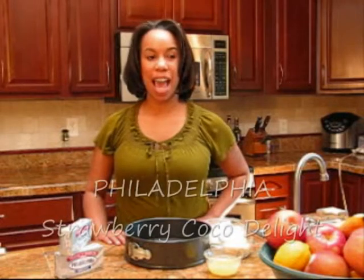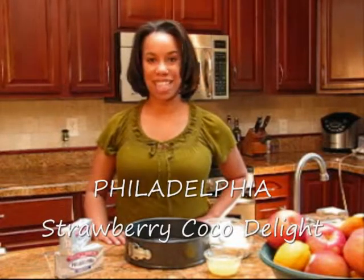It's your gluten-free mama bringing you today a yummy gluten-free dessert. Now, typically for someone who needs to be on a gluten-free diet, desserts are usually a no-no. Whenever we go to a restaurant somewhere, there's nothing we can usually get other than ice cream. So I always enjoy being able to bring my daughter desserts that she loves to eat, and so I am bringing you today my Philly Strawberry Cocoa Delight.